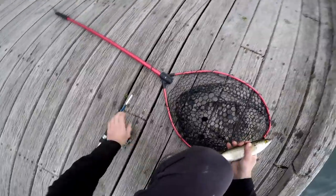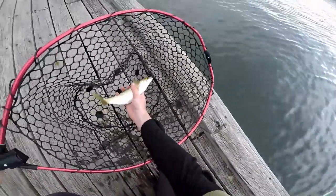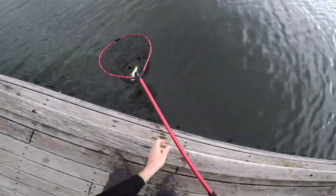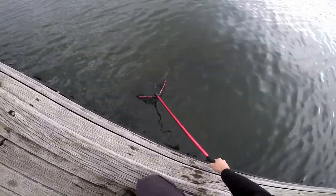So put that rod away. And we'll get out second mullet of the day, and let's send him on his way. There you go, mate.